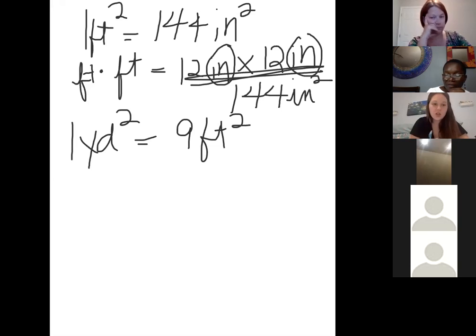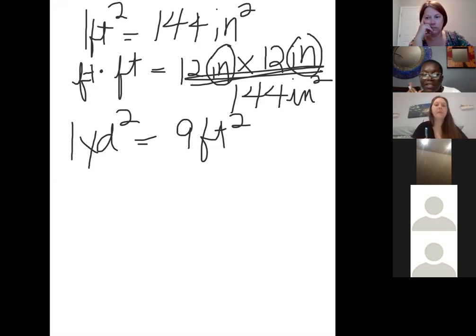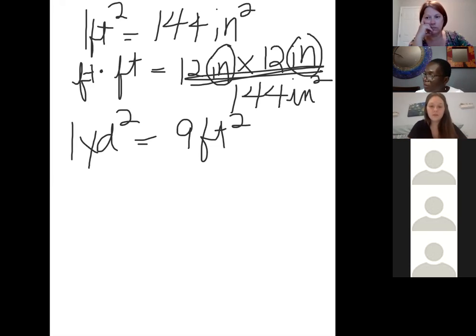This is already in chapter 10, correct? This is not on my conversion chart. This is in the textbook. Some of it, let me see here. Hold up a second. Let me see what's on here. The square units, you know what? I don't see the square units on here. So I would just go ahead and copy this down. It is in my math lab as you're doing the problems. It's in the textbook. So I would go ahead and just write some of them down. Some of them you might not even see.